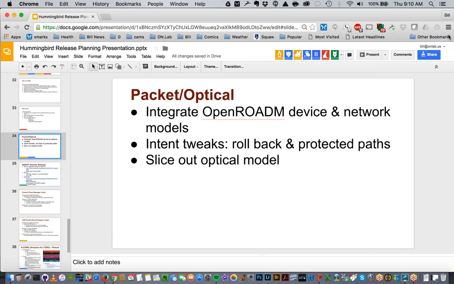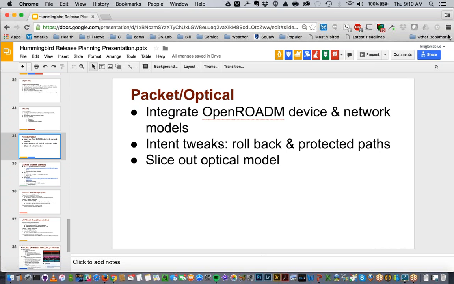For packet optical and eCORD, as you can tell, there's not a huge list of topics here. The reason really is that most of the activities is ongoing within the context of XOS or within the application, so it's not strictly related to the ONOS platform. But what I listed here is relevant for ONOS. So the first one is really a use case, I think Patrick and others have discussed, on the YANG toolset, the NETCONF YANG toolset, and it's one particular use case we want to support for optical open ROADM, both device and network models.